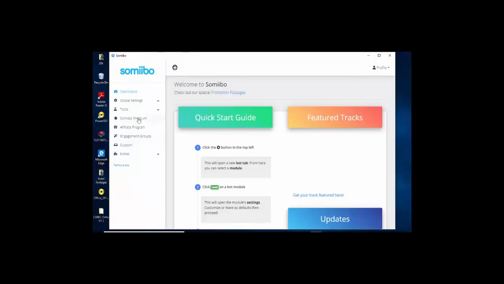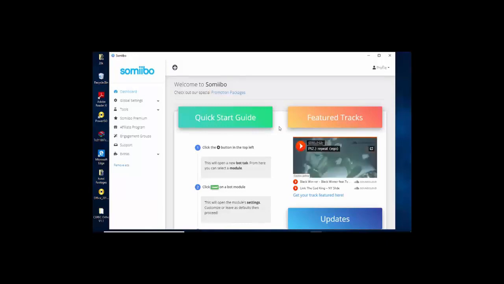They have different packages, but the free one you are only allowed to use for 5 hours. But that is by the way. How do we use Sumibo to gain points from You Like It without monitoring the subscribing process? With Sumibo, everything will be automated. Just load it and go do something else for yourself.